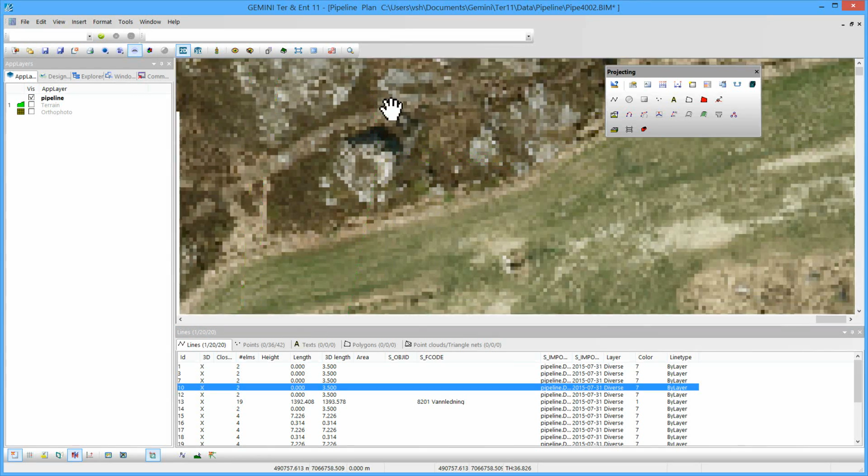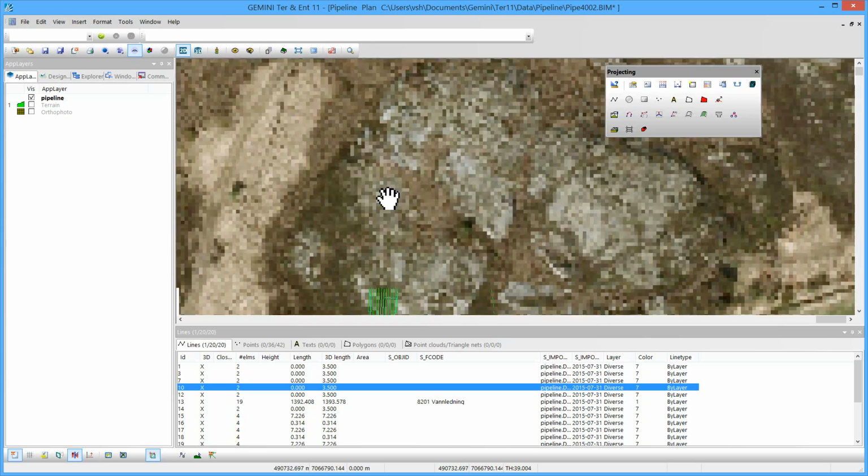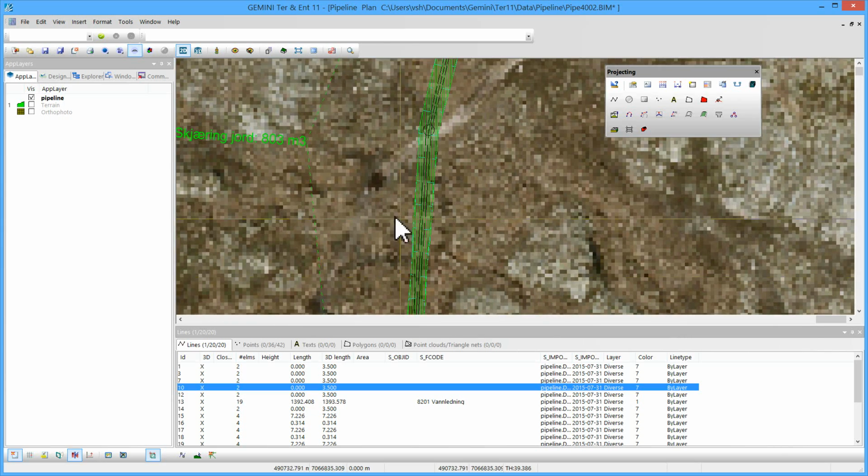We can now see the amount of soil removal needed in each section.